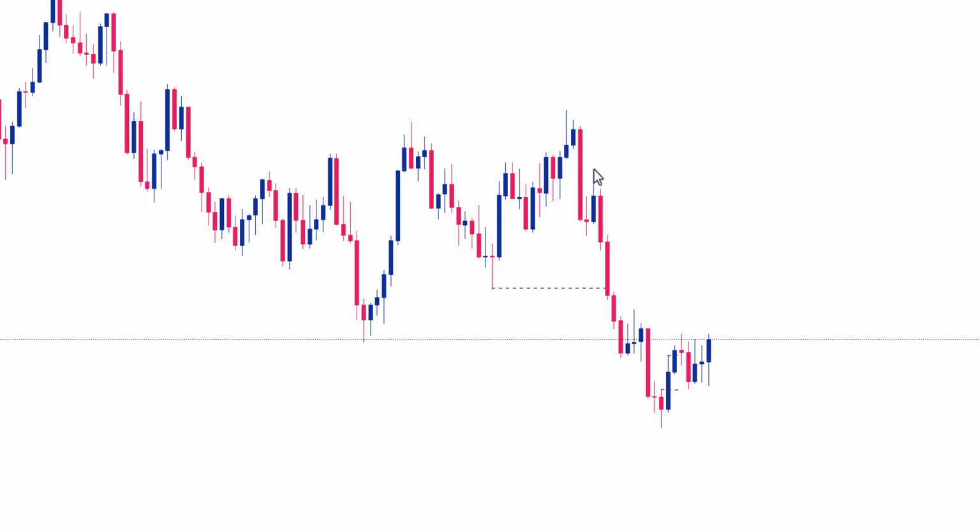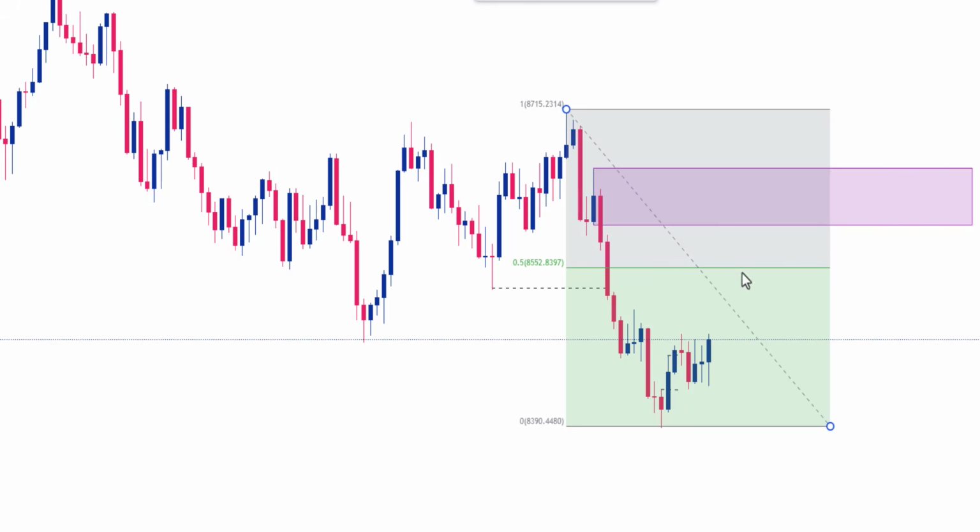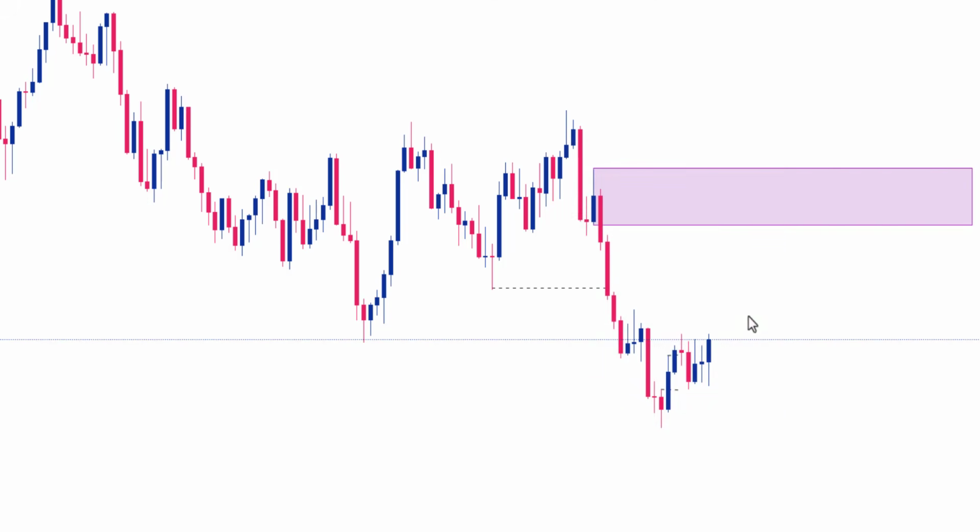We have an order block right here. They are all in your premium area, above the 50% level of that Fibonacci tool. If you pick your fib levels from here to here, anything above the 50% is called premium, and anything below it is called discount. So that is what you need. So we have this order block, and close to that order block there is a fair value gap right there.